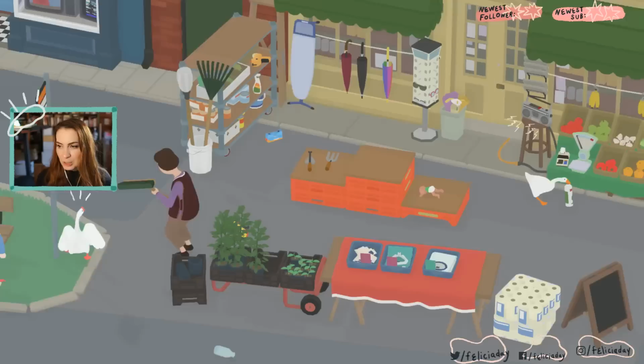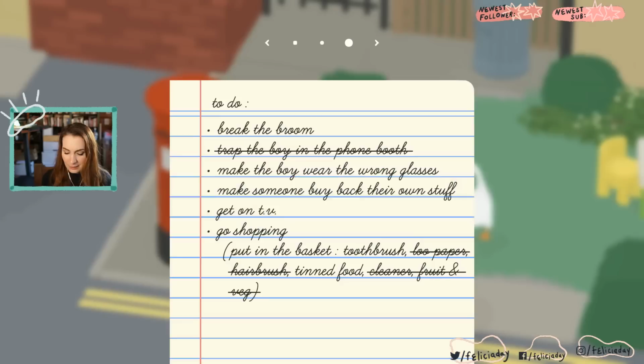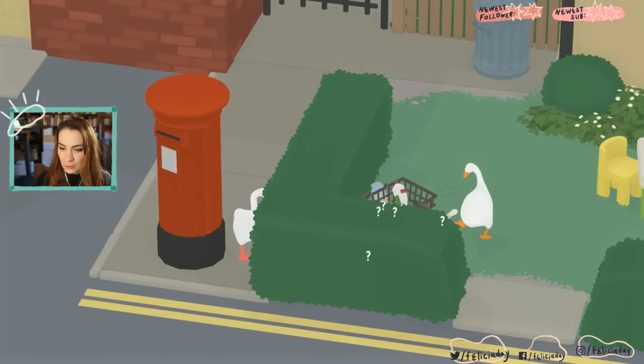I've done keto. That's not the cleaner, man. Oh, is that the cleaner? It could be cleaner. But guess what? We got it. Whatever it is, we got it. Yeah, cleaner. I did it. Oh, okay, great. All right, so we need toothbrush, tin food, and then we're good. All right, let's do it.